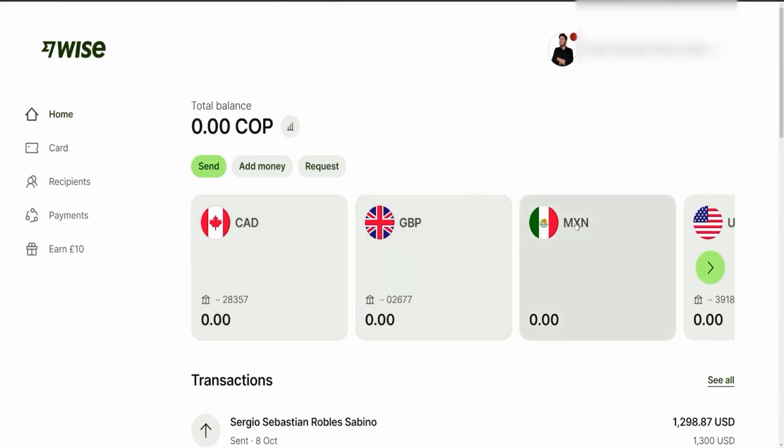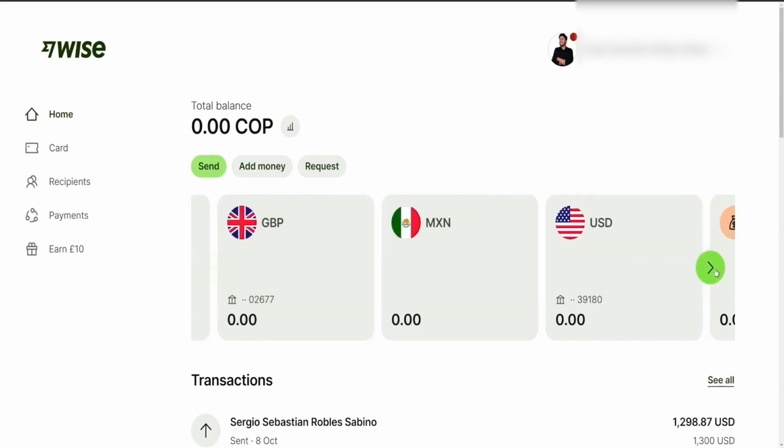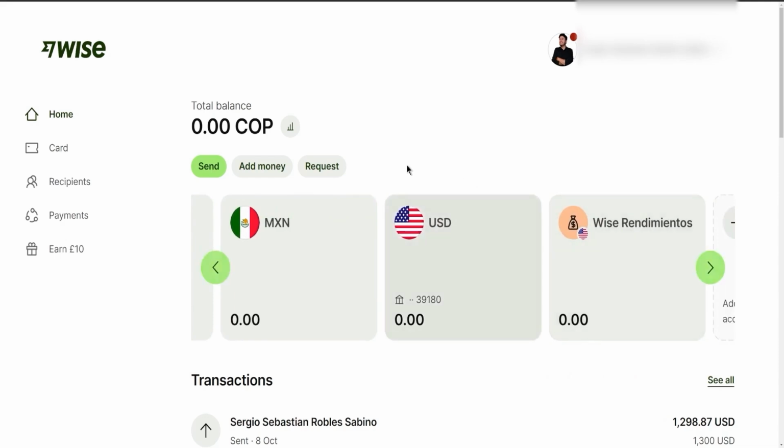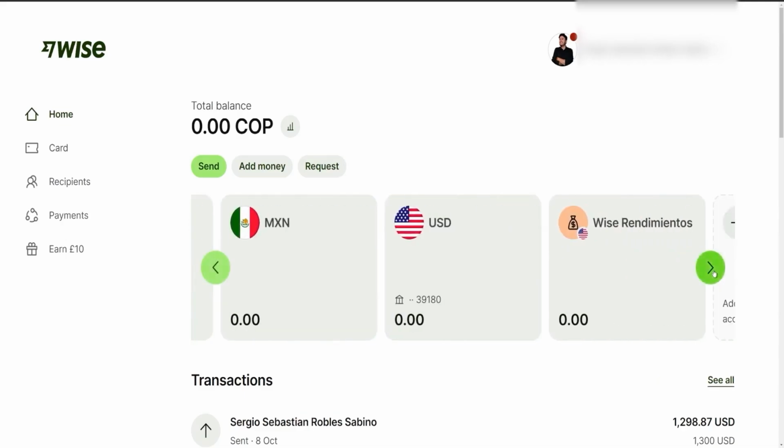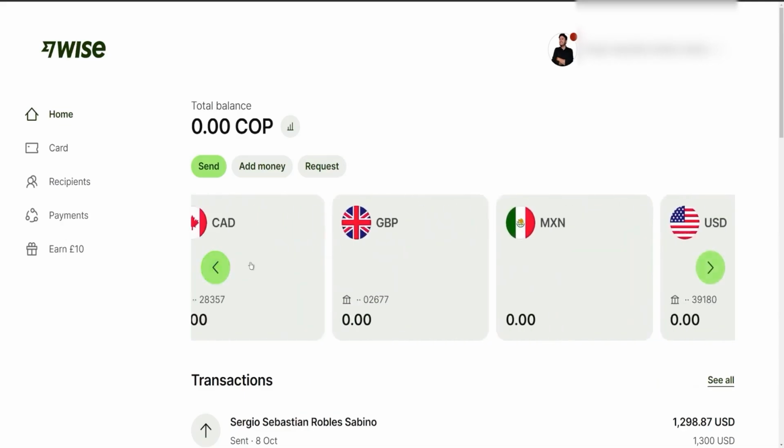Look, right here, just where the balance appears, it shows me that in this case, I do have a bank account where I will receive the money, and here I also have a bank account. But for Mexican pesos, I don't have an account available to receive Mexican pesos, so in that case, it won't be possible. For this example, we're going to use US dollars just as they are to see how to receive money from the United States, which is what the vast majority of people use. However, the process is the same for all the demos. You're probably wondering why this shows up for you and not for me.